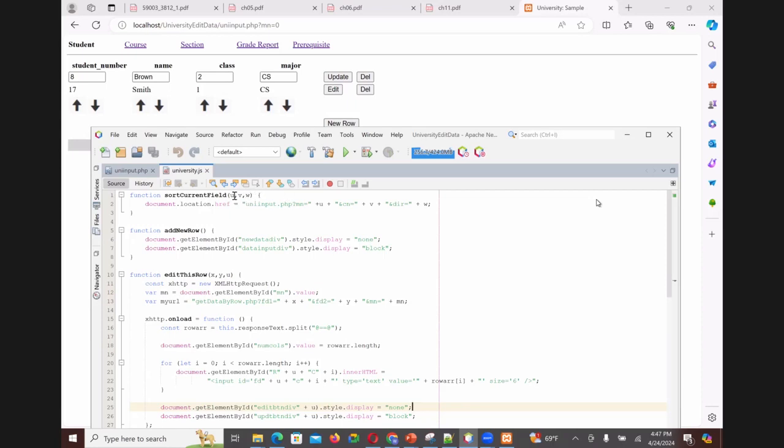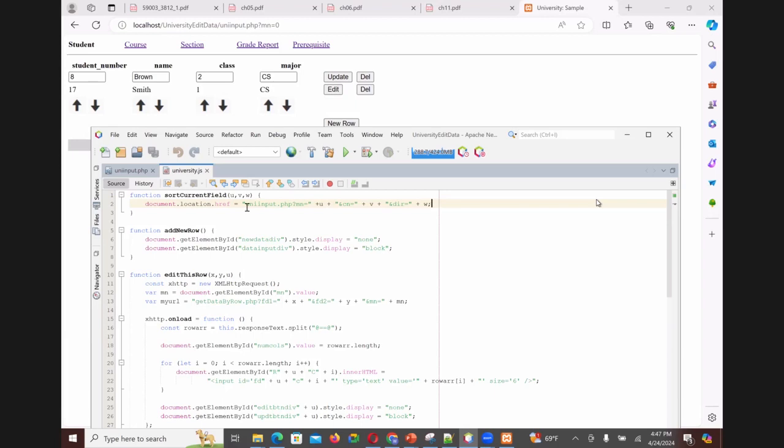U, the table number, V, the column number, W, direction, right? Ascending order, descending order, direction. Here we only use one line to do that work.